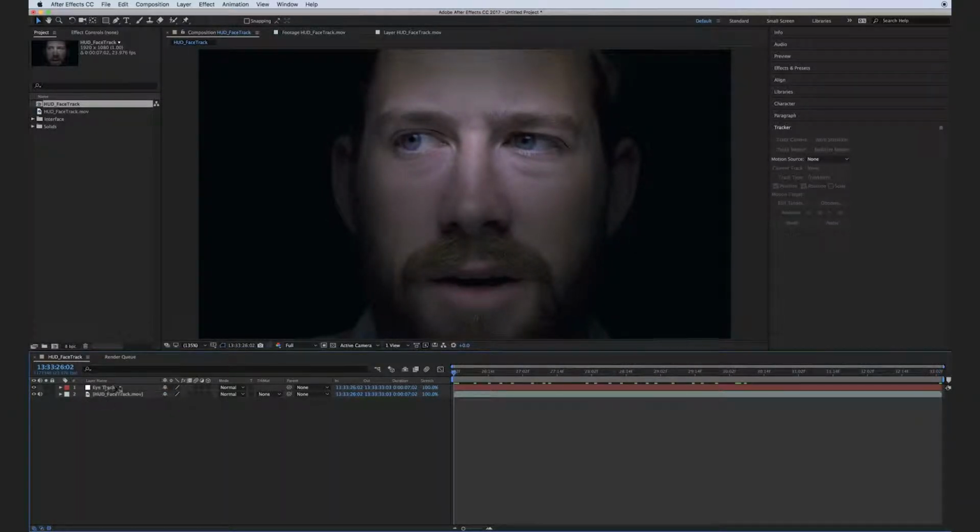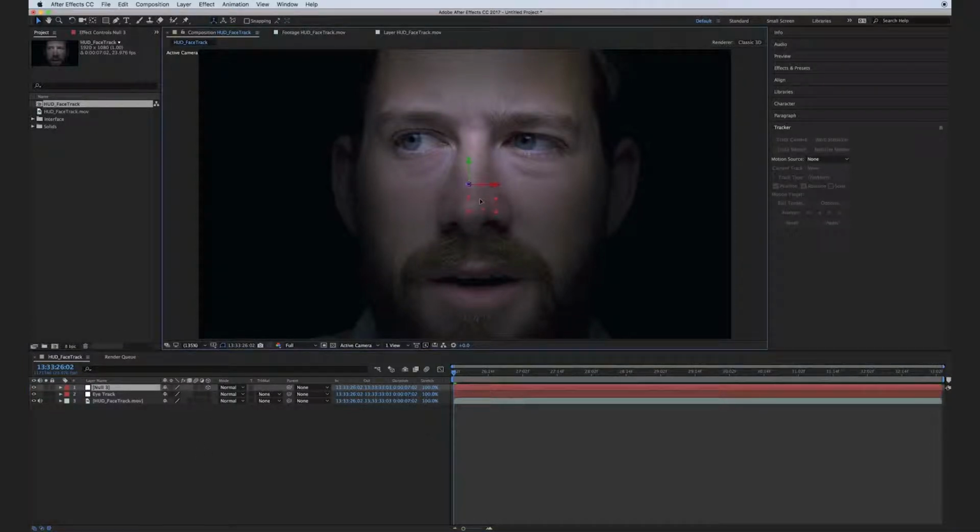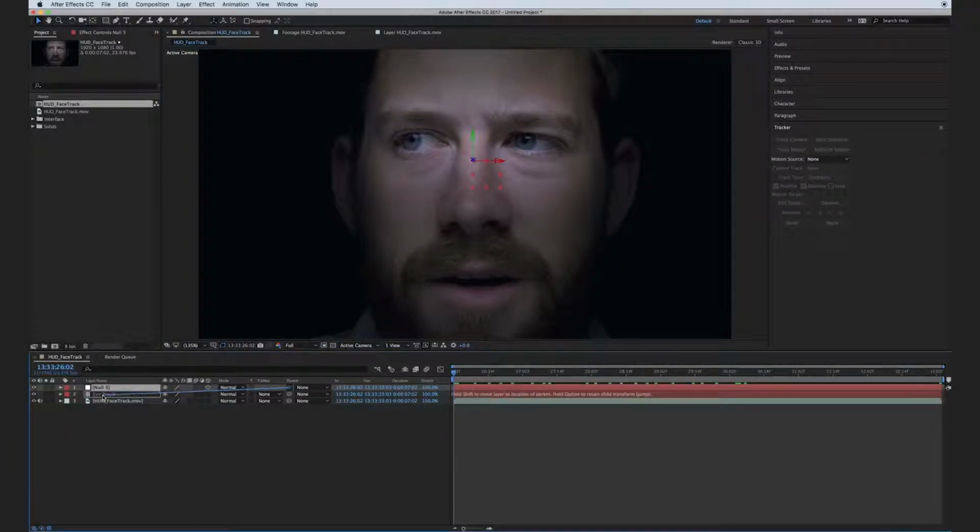So now I'm going to create a 3D version of this eye track null so that I can keep the old one there just in case I need it. So I'm going to right click, go to New, select Null Object, and then I'm going to click on this little box right here, which will make it 3D. And I'm going to move it just a little bit higher, just a little closer to his eye region there. And then I'm going to parent this layer to our eye track layer. I'm going to hit Enter there, and I'm just going to rename it eye track 3D.